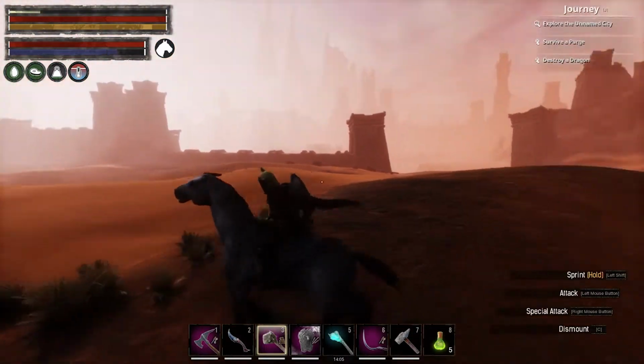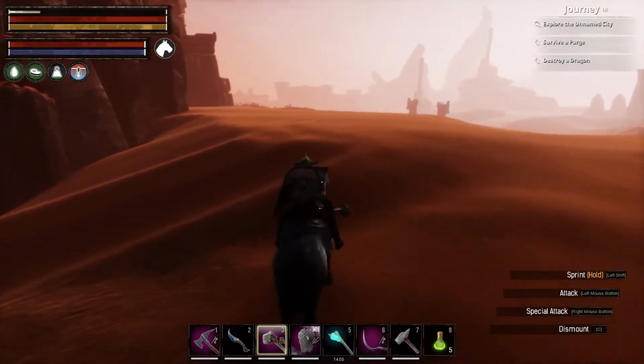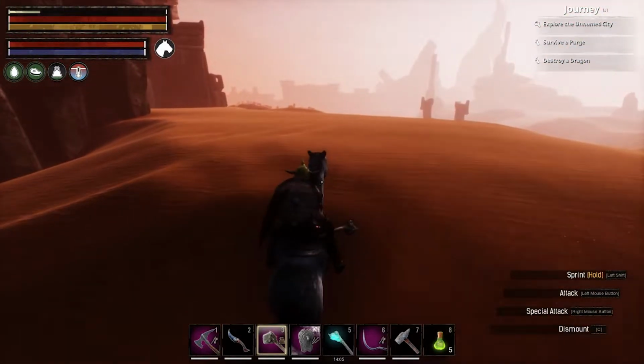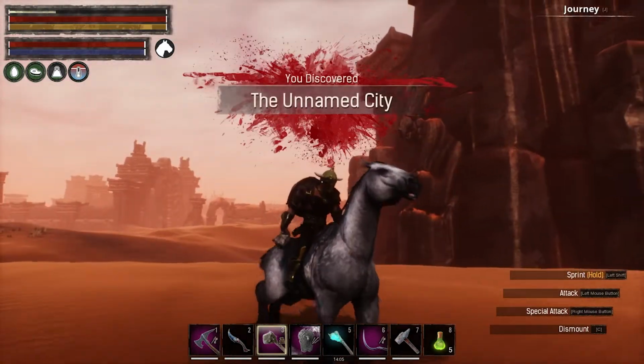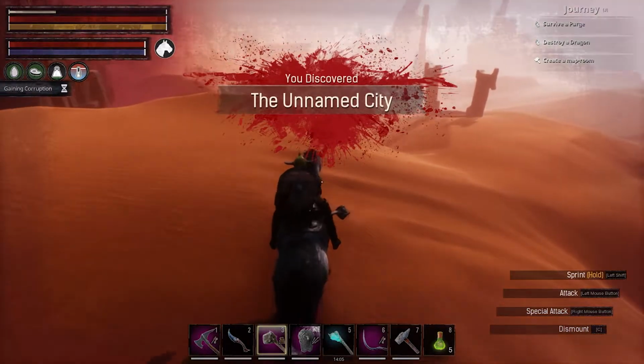I think the first thing we're going to go to, though, is the archive where the map room is. That's where we're going to get the pattern for the map room. It's also where we're going to learn a lot of lore about what we've been doing here. There's the unnamed city mark.